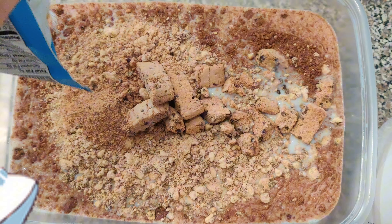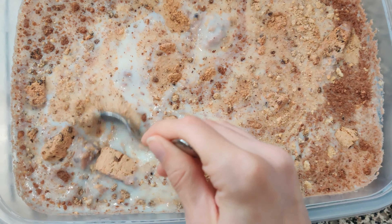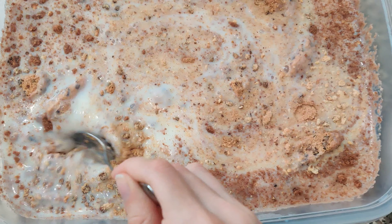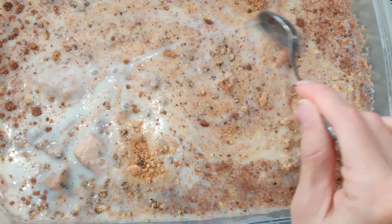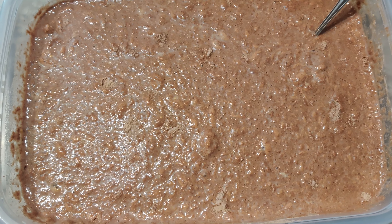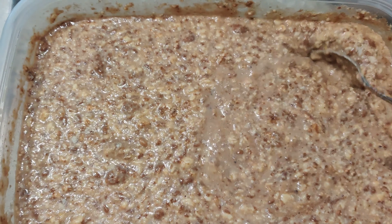Maybe TSA can break up these Nonnie's cookies because I couldn't. Whether you use cookies like me, crackers, or anything else, make sure you mix to truly cover your mix-ins so it absorbs your failed yogurt or milk. To add a little more nutritional value, I add 100 grams of chocolate and 100 grams of vanilla protein powder.